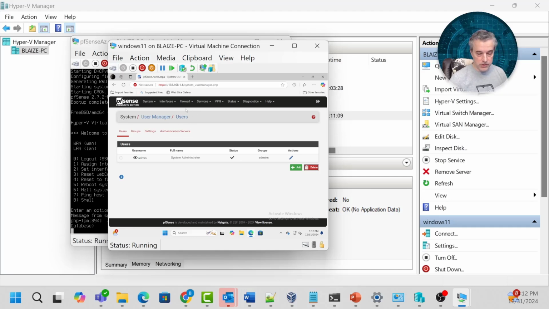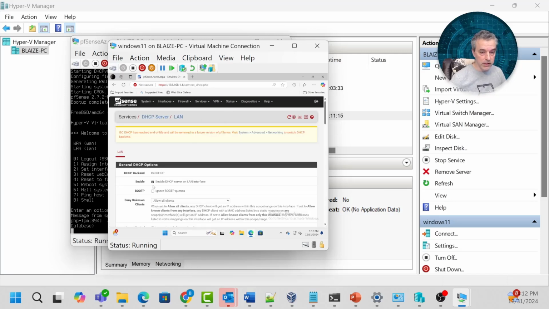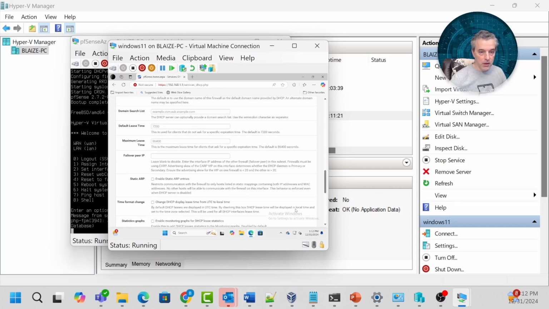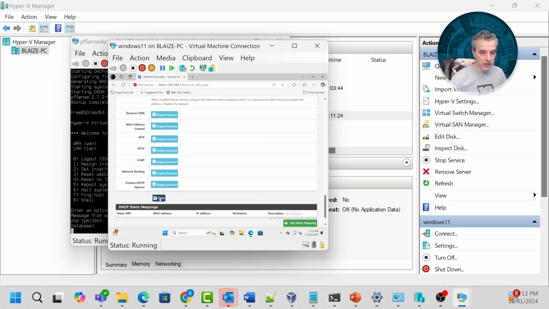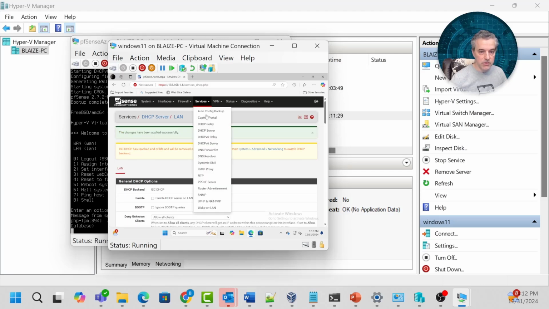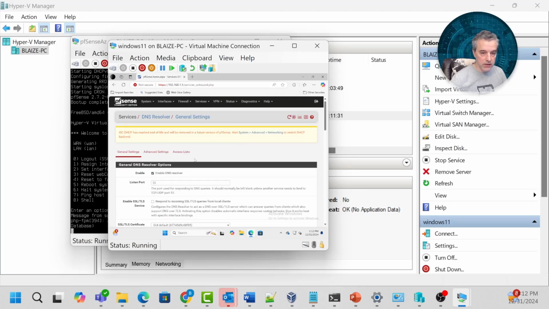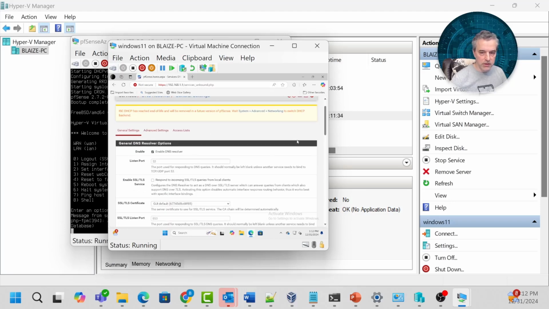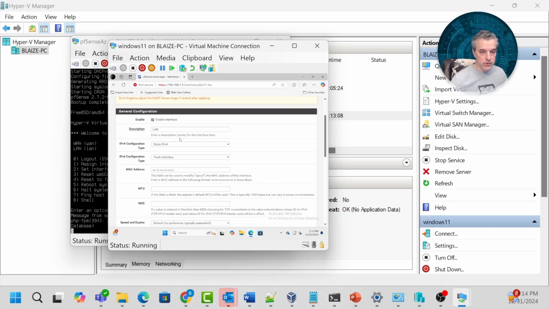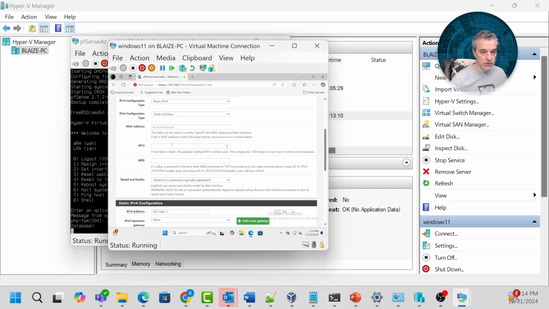And the other thing that we want to ensure that we have turned off is going to be DHCP server. We don't need DHCP server enabled for any of our boxes here. So we can go ahead and save that setting. We can even go ahead and apply that one. That's fine. Make sure that DNS resolver is turned on. It should be turned on by default, but it's turned on here. So just double check that. The last thing we want to do is set our IP address for our LAN. So I'm going to go ahead and choose LAN right here. And I'm going to make sure this is enabled, but then I'm going to use a static IP address right here.